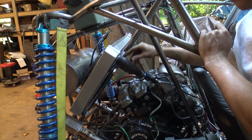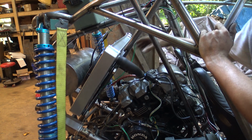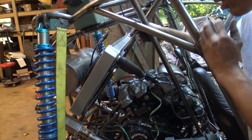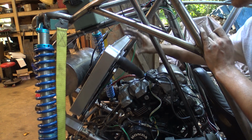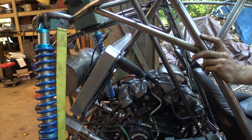So I want to make sure that there's coolant flowing even when this engine is idling. So I'm going to start this thing up, let it idle, and then pull this off and see if there's any flowing out. If there's none flowing out, we have a major issue. But if there is, it should be good. Fire it up.